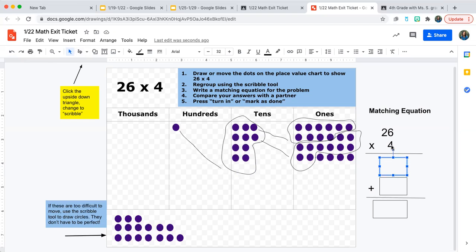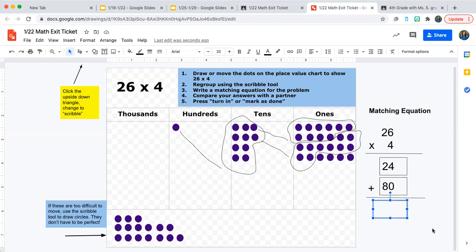So you ask yourself, well, what is 4 times 6? Well, I know that 4 times 6 is 24, so you click the box so that you have this blinking line, and you type in 24. That's your first box. Now you go down to the second box, and you ask yourself, what is 4 times 20? That is not 4 times 2, it is 4 times 20 because the 2 is in the tens place. So what is 4 times 20? It's 80. So you type in 80. Remember I said if you just say what 4 times 2 is, you're going to get an incorrect answer.